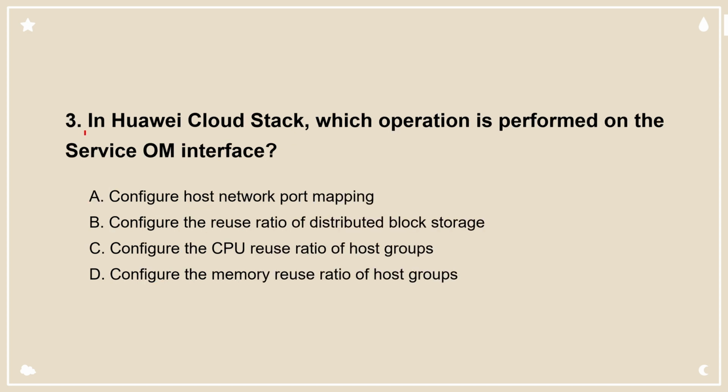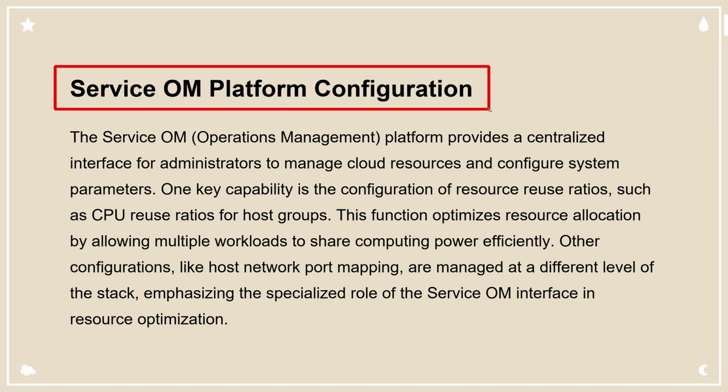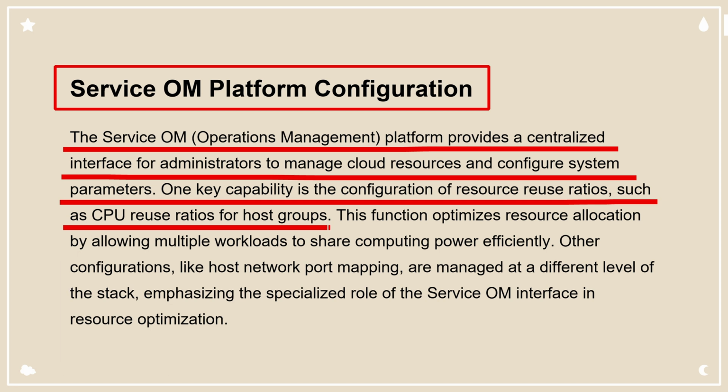Question 3. In Huawei Cloud Stack, which operation is performed on the Service OM interface? The knowledge points of this question are Service OM platform configuration. The Service OM interface is where you fine-tune how resources are used. For example, you can adjust the CPU reuse ratio for host groups to make better use of computing power. Tasks like network port mapping are done elsewhere, not in Service OM.